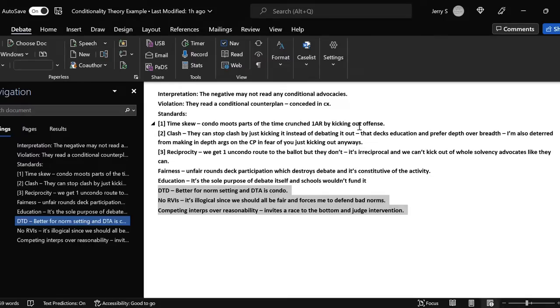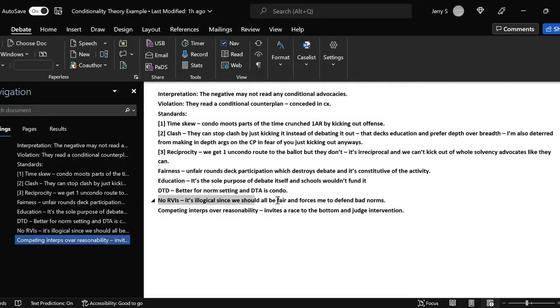And also drop the argument is conditional, because obviously if you kick out of the counterclaim for dropping the argument, that's just conditionality. So that's contradictory. It goes against the whole point of the shell. This sort of dropping the argument is conditional. That's sort of special for conditionality only. There's not really other interpretations that say drop the argument is the interpretation, and that creates a sort of contradiction.